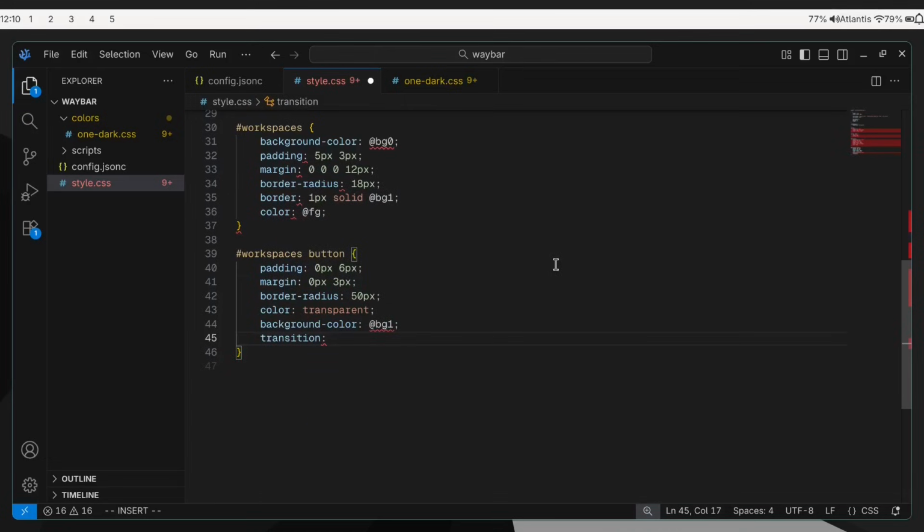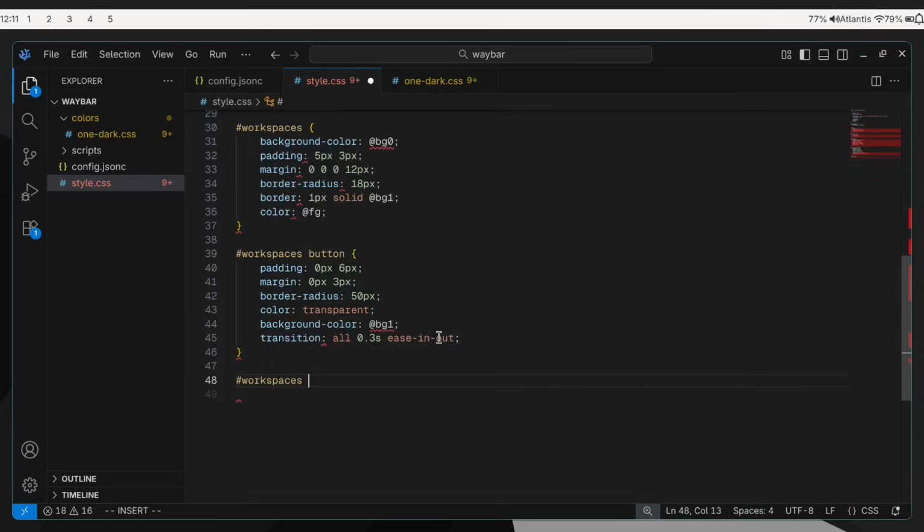Transition. Here we can basically pass any sort of animation or transition so that whenever we hover over certain elements or switch between one element or the other, like switch between workspaces, the action itself is animated and it looks cool. So we can do that with transition all 0.3 seconds, ease in out. So you want to animate every single part of this workspace that is animatable or transitionable. Basically, every part that you can apply a transition to, please do so. That's what you're telling Waybar. 0.3 seconds, that's how long it lasts. Then you have ease in out, which is going to be the Bezier curve that we're using. Okay, then that's for the workspace button itself.